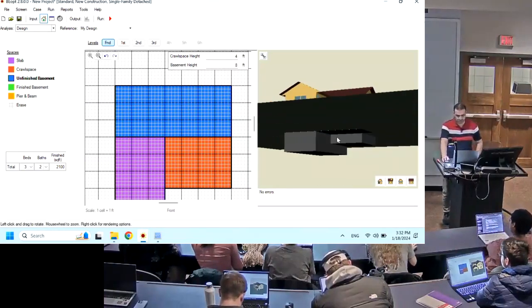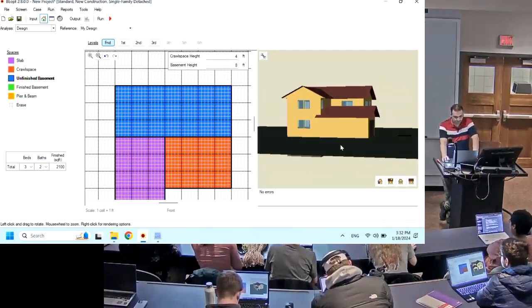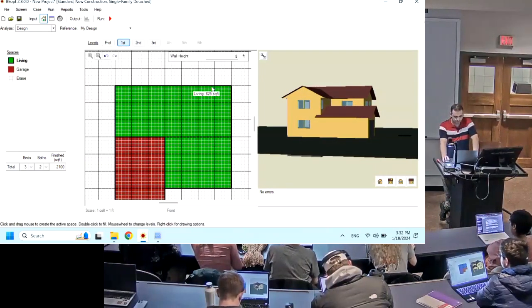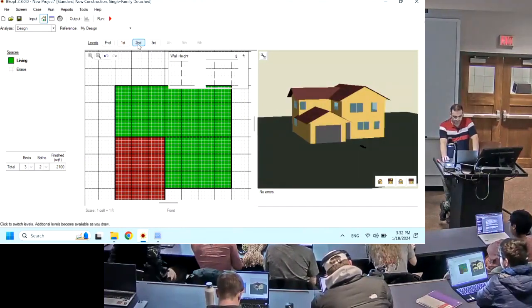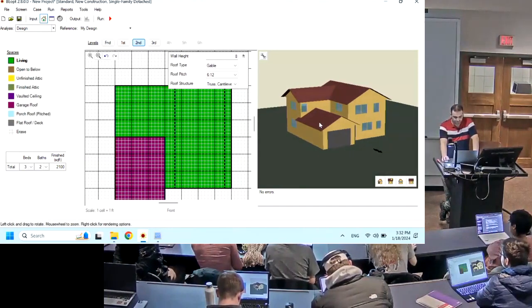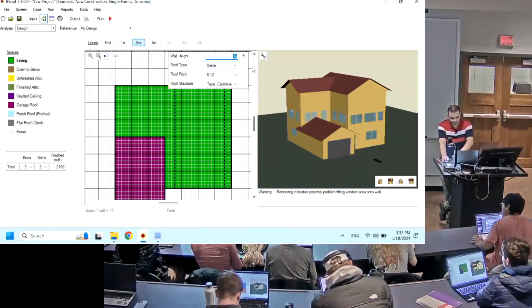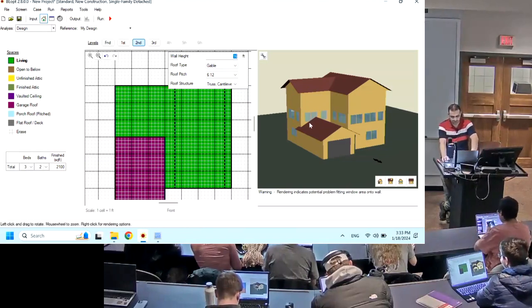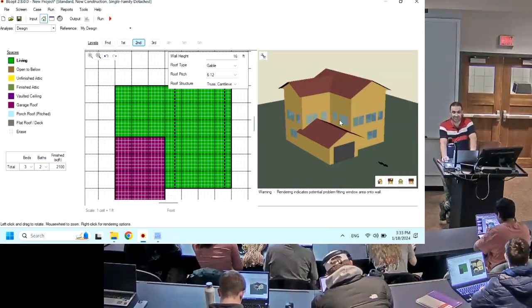Okay. Now, you can change the height of the basement or crawl space or whatever you have in your basement. So if we go to first floor, we can change the height of the first floor, second floor. So in second floor, we can change the height. So let me increase it by a lot so it's visible. Okay, so you see it, I intentionally increased it so it's visible.